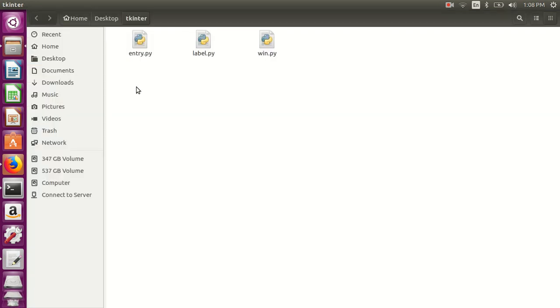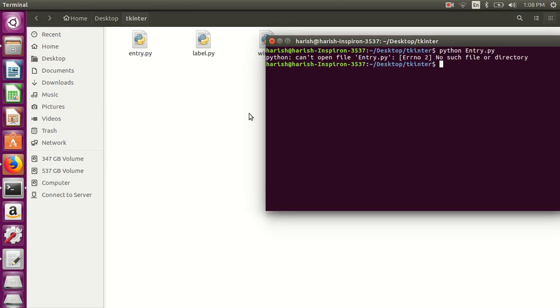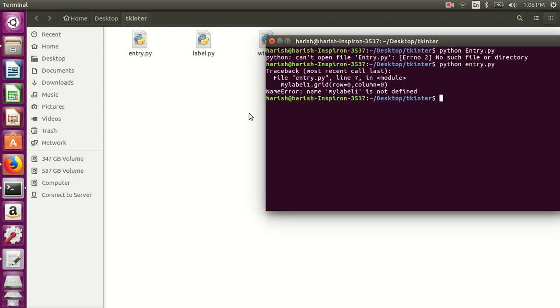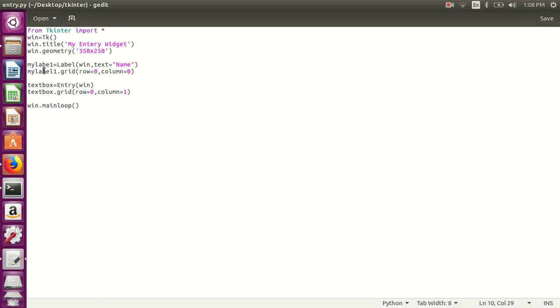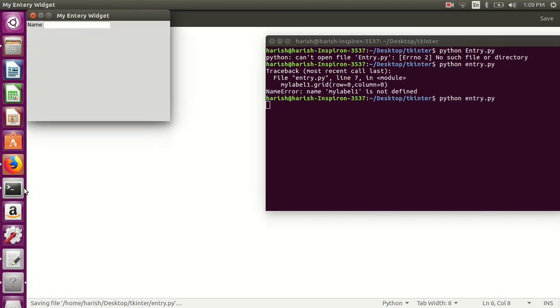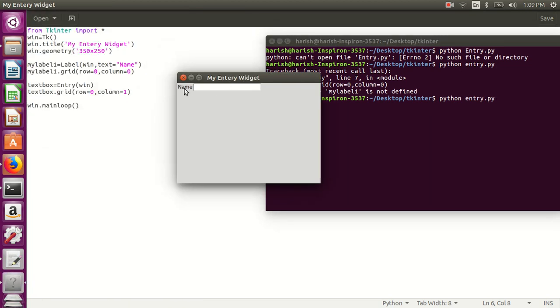I think the file name is entry small. Okay. Sorry. Oh, this is not defined, my label 1, this one. See, this is name, that name location is 0 0, and that text box, whatever the text box, that location, because we need it immediately after that name. So in the same 0th row and column should be 1, so this one.